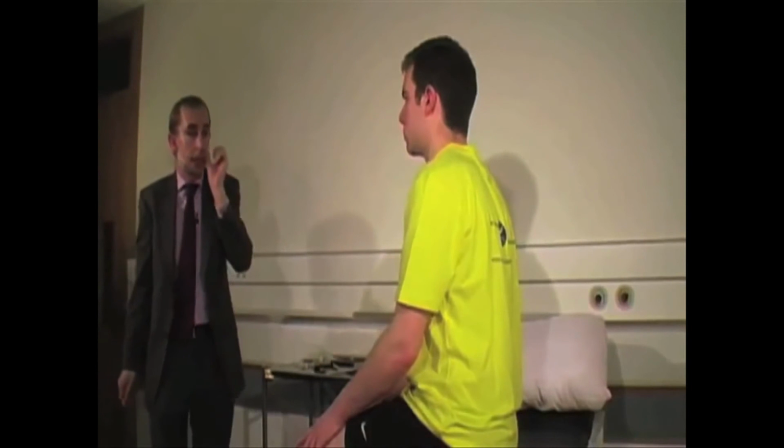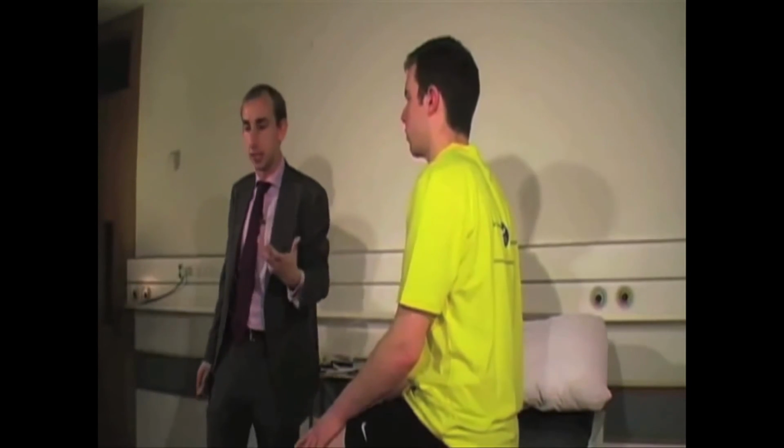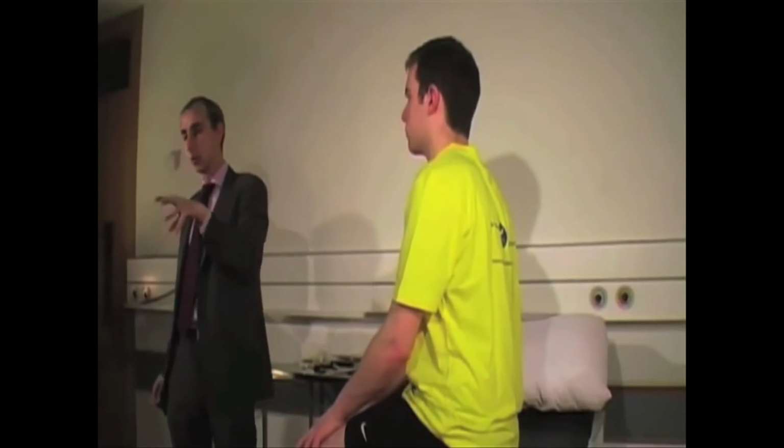Now, the other thing you can test is coordination. So dysarthria, as you'll find out later, is a difficulty with articulation, which may be due to cerebellar disorders and other disorders, but it can be simply due to something wrong with your lips or with your palate or with your tongue. So you ask people to go la, la, la, la, la, la, like that. So side to side, if you could move your tongue to look at coordination. Side to side, quick as you can. Yeah, thanks very much. They don't feel great about it, but at the same token, it does help to see the rapidity of movement, which can be altered in cerebellar disorders in particular.